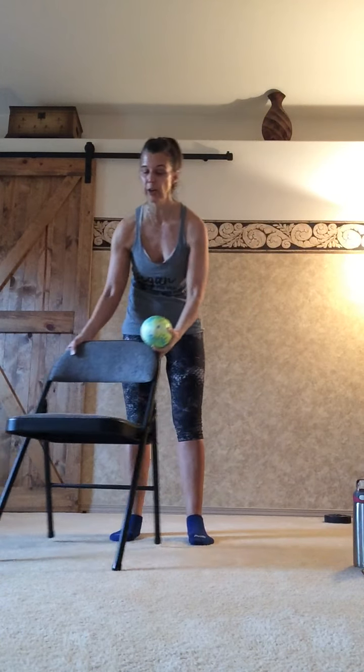Let's go ahead and shake that leg out, come around behind our chair, or if you're next to a wall, you can go ahead and face it. We're gonna put the ball back between the legs here. All right, and then starting with a heel raise, toe raise. Heels, toes. So see how much range of motion you can get, and again, you're gonna check your form.